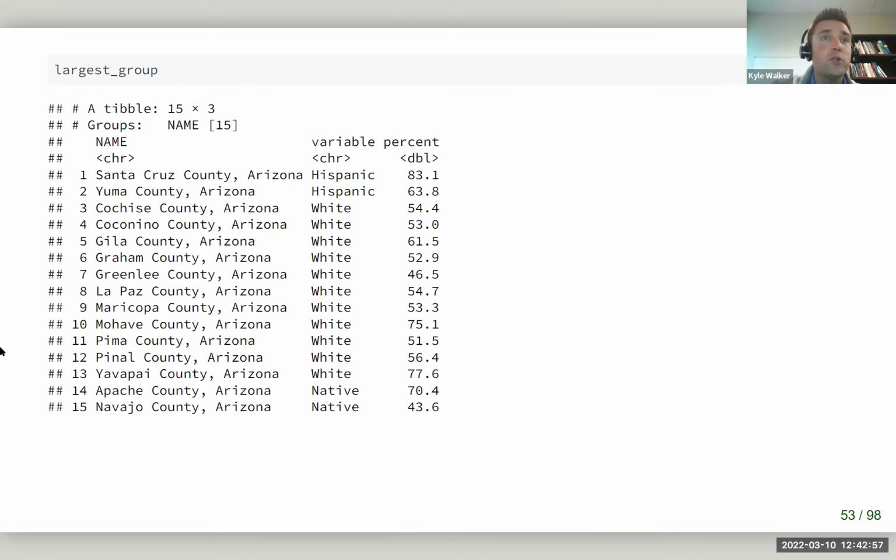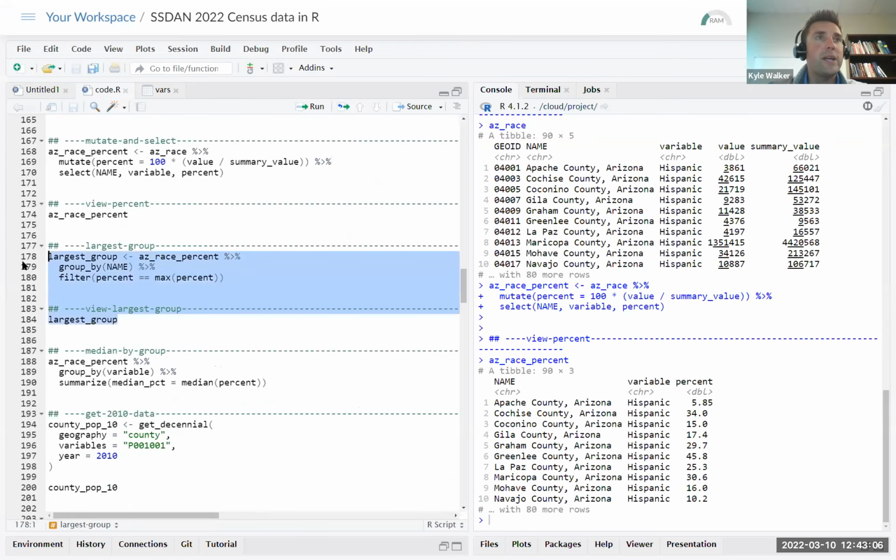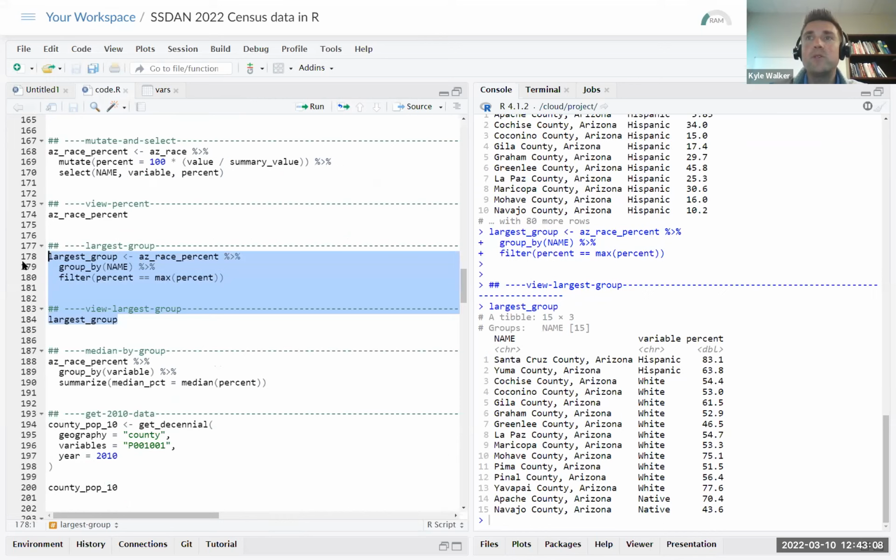And we have 2 counties where the largest group is Native American, Apache and Navajo counties. We can run that over on the R side by running this block of code, and we'll get the same result. So what we're doing is stepping through an entire process where we're taking the census data that comes in from Tidycensus, and then applying some of these data analysis functions to start to generate new metrics and then analyze those metrics.